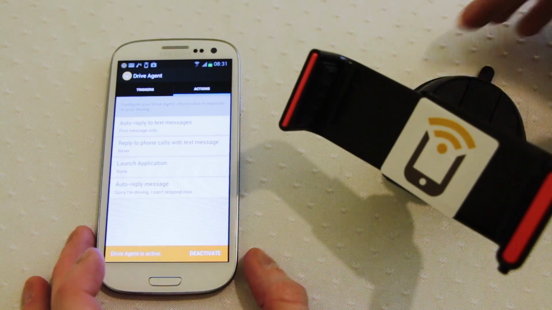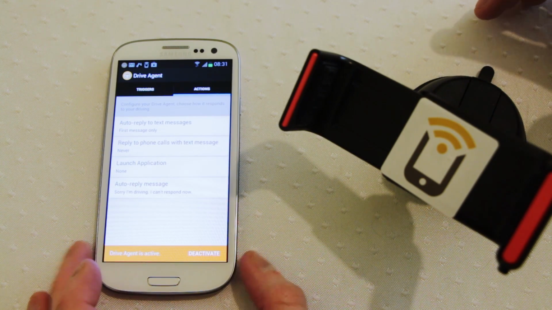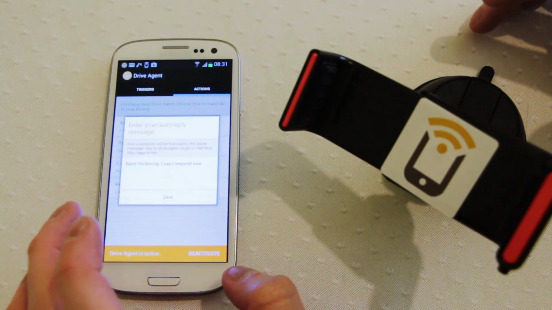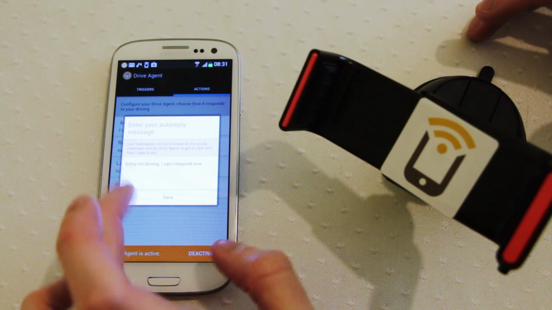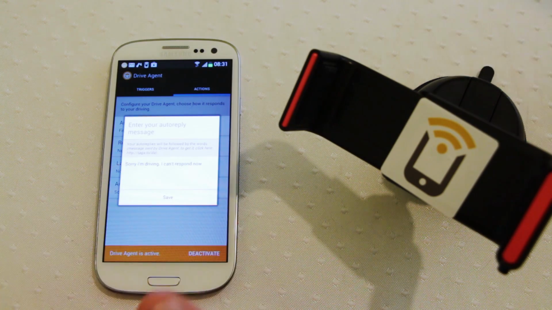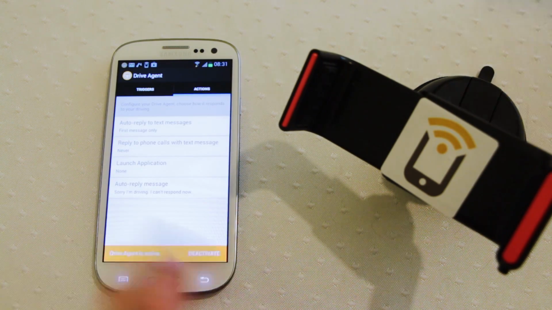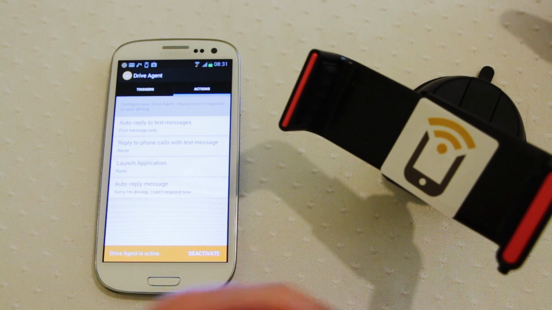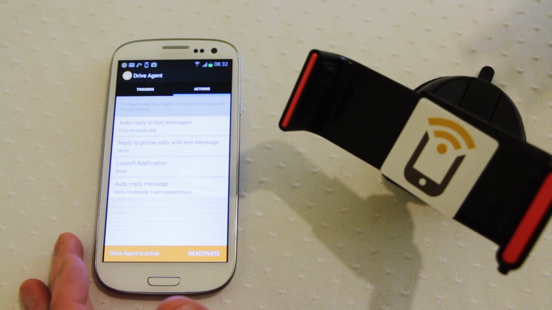One of the things that I'd quite like to see added onto Drive Agent is the ability to customize multiple messages. At the moment it does seem that you can only have one message, which is cool and all, but it would be nice to have some kind of conditional messaging there, so that if the device happens to receive a call from your wife or parent or boss, they get a different message back. It could be to your boss, I'm driving, I'm on my way to the office. I'm just running late, something like that. So there's a bit more context there.